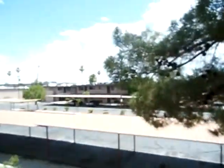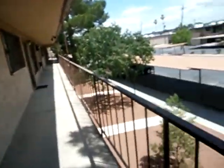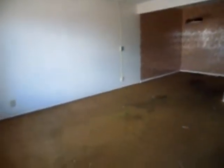This Royal Crest unit is in a complex with a lot of apartment buildings around. On the other side of this building — it's on the second floor — it's got covered parking. The other side has nice lush green grass with medians in between the buildings. Coming in, it's a one-bedroom and it needs paint everywhere and new flooring.